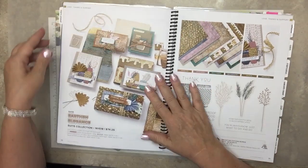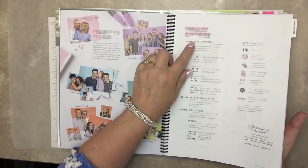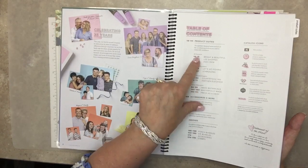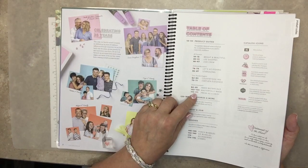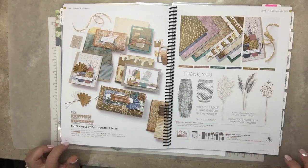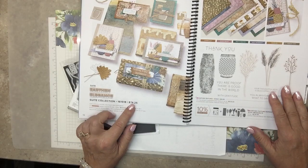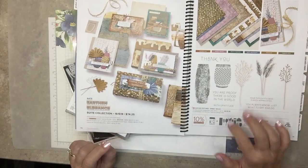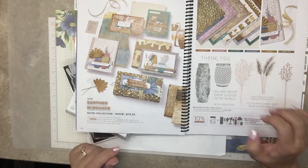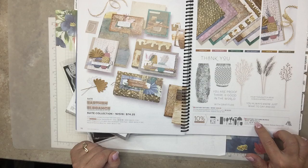So I don't know if you know, in your catalog on page 3, there is a product suite listing, and I use this all the time to find what page number items are on. So the Earthen Elegance is on pages 70 and 71. The product suite, which is $74.25, includes all the items shown: designer paper, wavy trim, and the bundle. You can also get just the bundle, and that is $54.75.